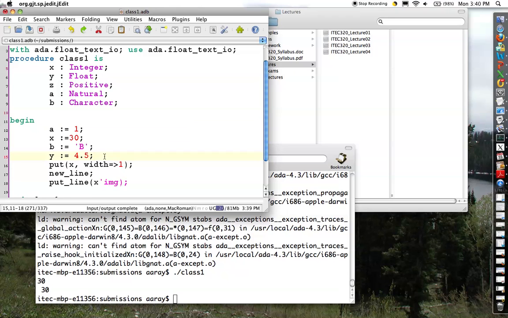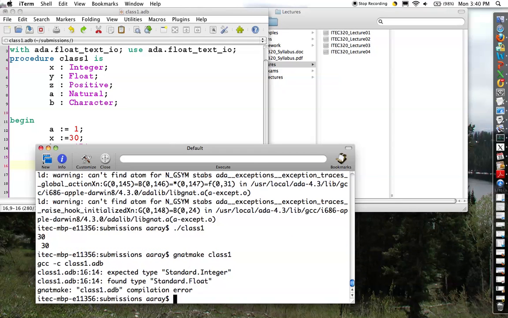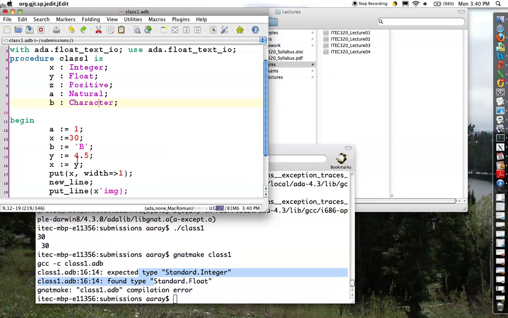Now, one thing we have to be careful with is if we try to assign y's value into x, in Java or in some languages, it would simply truncate the value. However, in Ada, it does not work because these are completely different types.